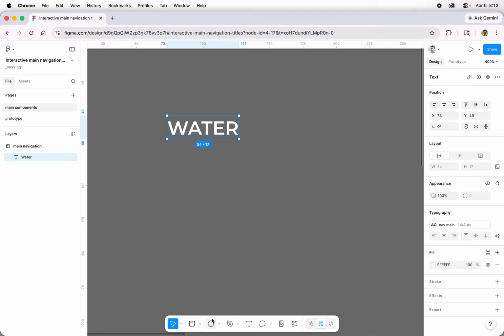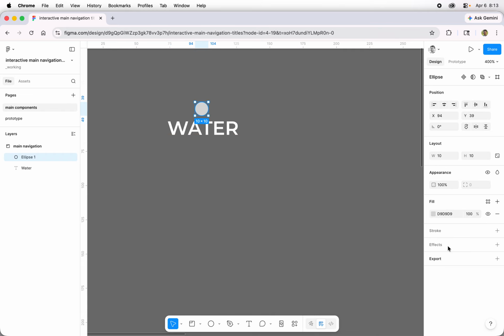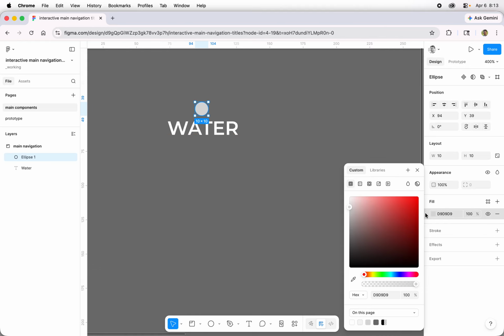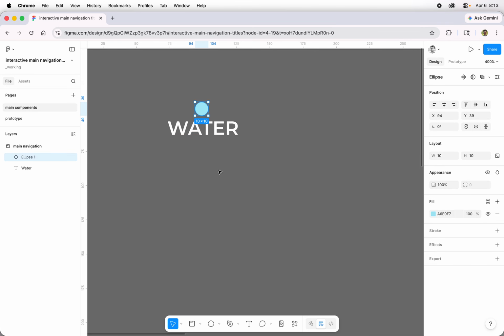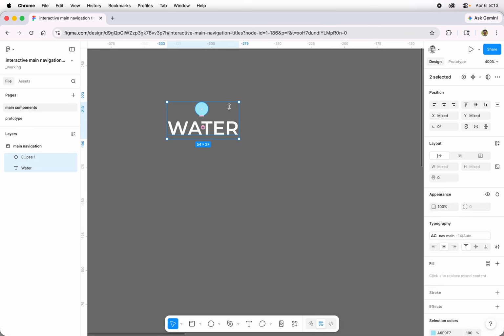So I'm going to grab my ellipse tool here, and I'm simply going to click and drag an ellipse, and I'm going to change that fill color to be something that's a little bit lighter, so a light blue of some kind. Give the idea of water, and there it is. I'm going to make sure I select the water along with the ellipse, and let's just make sure I center line it so everything is perfect the way I want it to be. Great, so this is the start.